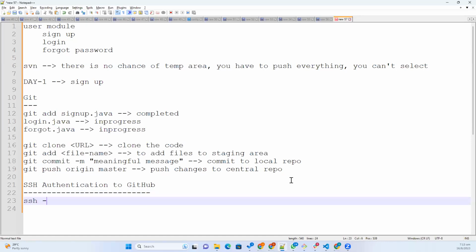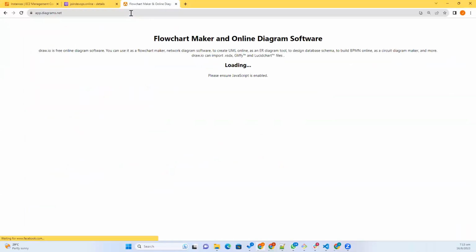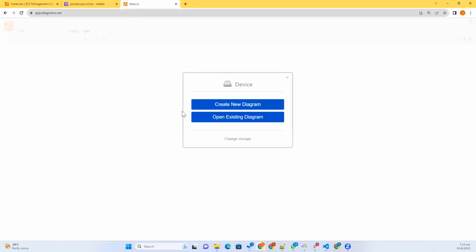So that is ssh -i, then the private key and username@IP address. This will take your private key and username, and it will connect to the IP address of the server. Then the authentication will be successful. Similarly, you can use SSH access to your GitHub.